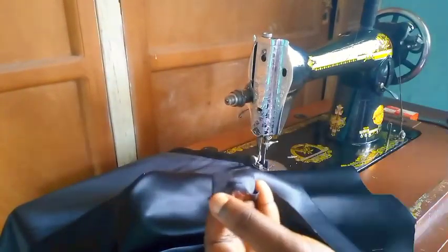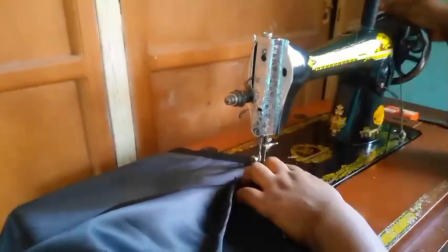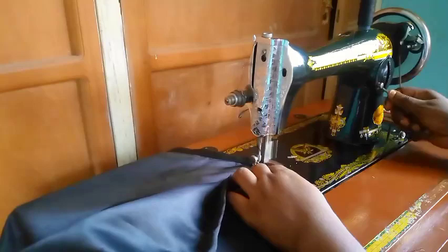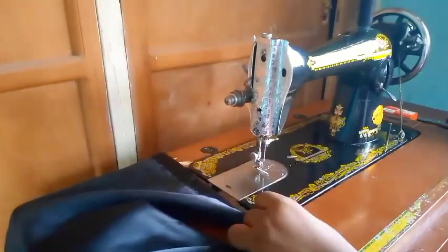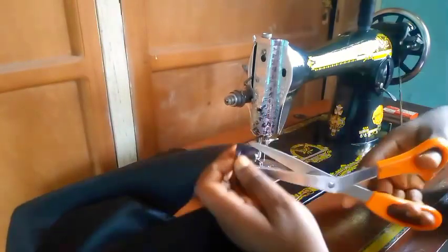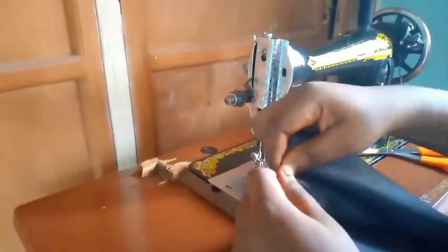So when the elastic band got to this part, I had to just run a repeated stitch there to hold it in place, so that it won't pull out. There'll be no case like that. Make sure you back stitch like that, just run repeated stitch there.